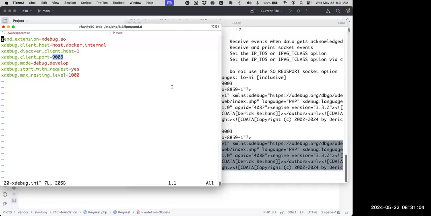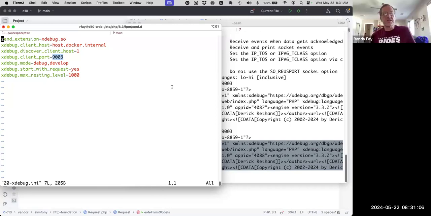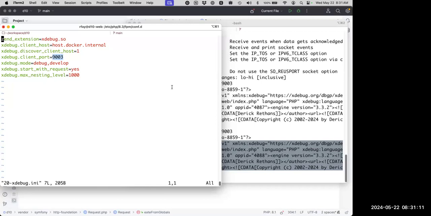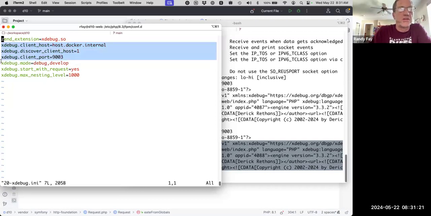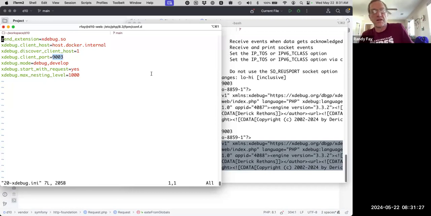Great, thank you. Does that make some sense? Yeah, it's making more sense. Yes, thanks. But the bottom line is, inside the container, in PHP, we are making a connection to the configured location, which is host.docker.internal and port 9003.